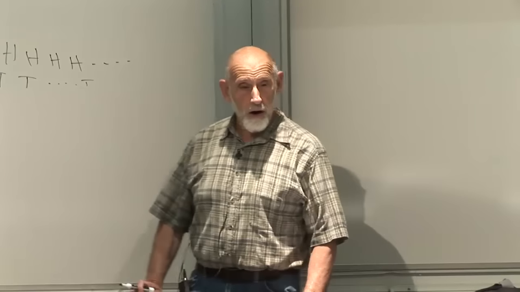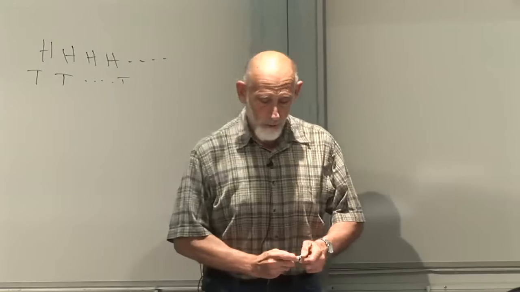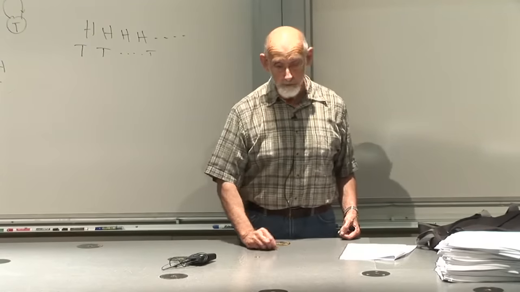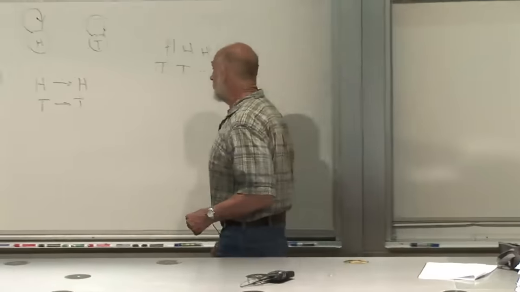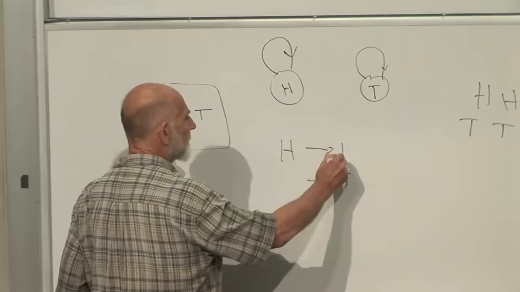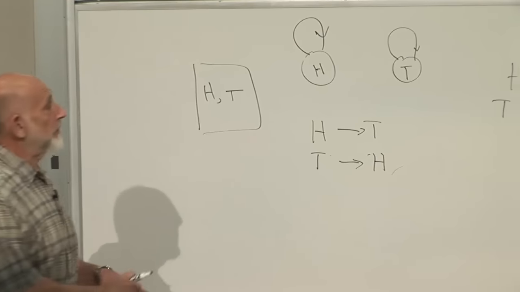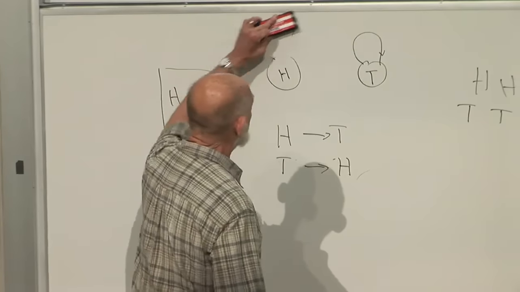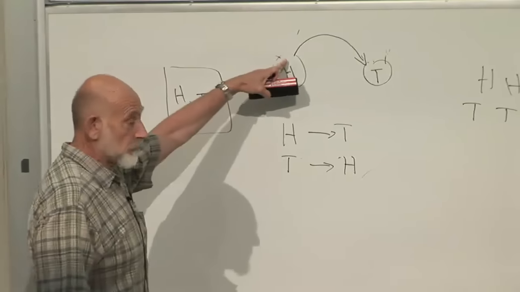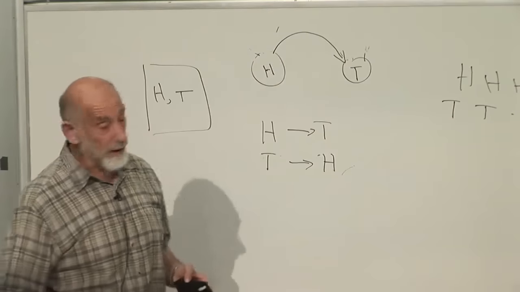There's only really one other law of motion that you can imagine for this system. And what is it? It is that whatever it is at one instant, at the next instant of the stroboscopic light, it's the opposite. We could write it this way. Heads goes to tails. Tails goes to heads. And we can make a picture of it. We could picture this law of motion by, again, arrows. An arrow from heads to tails, which says that if you start at heads, the tail end of the arrow always means what you start with. The head end of the arrow means where you'll end up.